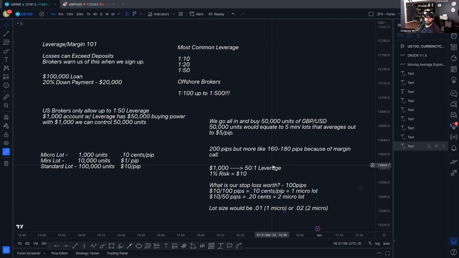You get a news event that comes out, releases. I remember when Russia invaded Ukraine, I was in a position. No one knew that Russia was going to invade Ukraine at that point. I was in a trade and I got demolished in the US 30, the Dow Jones. Thankfully, I had a stop loss in place. Within a matter of a millisecond, it just took me out. As soon as word broke out that Russia went over the lines, my trade went horribly against me, but I was protected by my stop loss. So never trade without a stop loss.